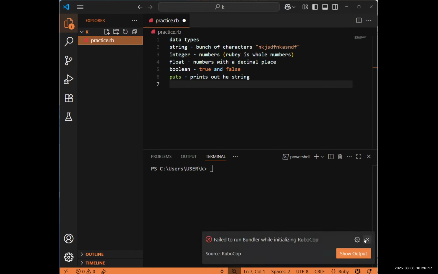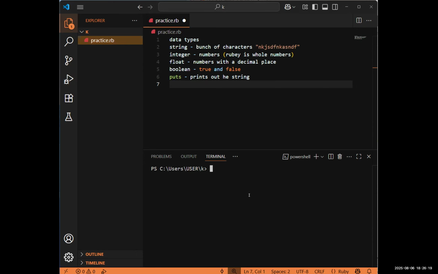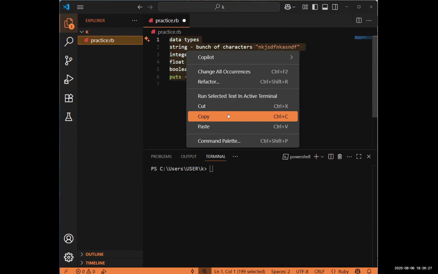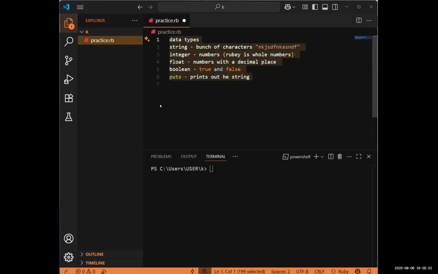Cool. And so the other thing we'll do real quick is go ahead and highlight everything. Just select everything. And then I want you to use that command question mark that I was saying. So I'm going to go ahead and leave that there. I want you to do command question mark and it should comment everything out. Is it command or control in Windows? On Mac, it's command. If it's not command, feel free to try control.